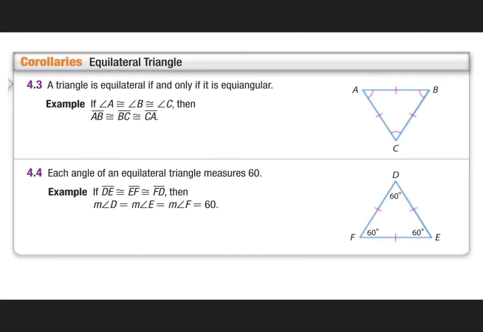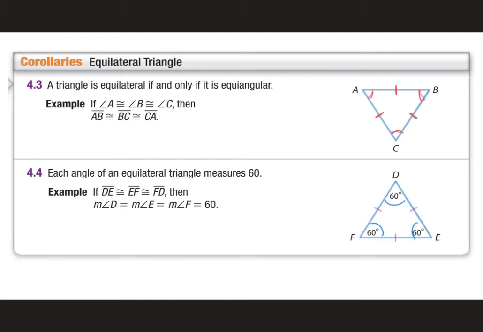We also have a special relationship with equilateral triangles. And we have said before that every equilateral triangle is also equiangular, which means that if all the three sides are congruent, then the three angles are also congruent. Furthermore, each of these angles of an equilateral triangle, the angle measurement has to always be 60 degrees. So not only will all the angles be congruent, but all the angles will be congruent and be 60 degrees.